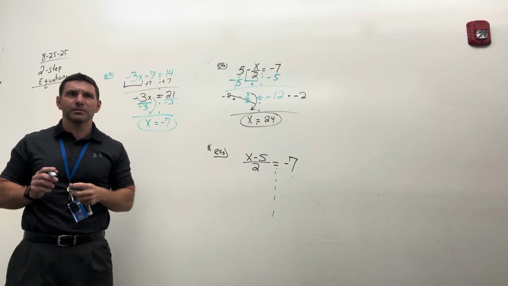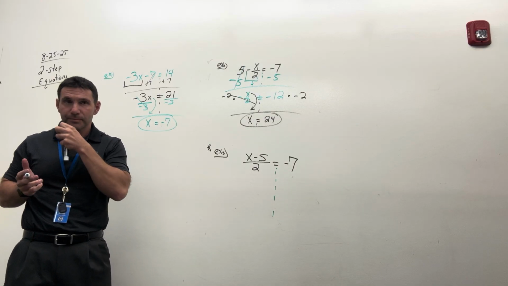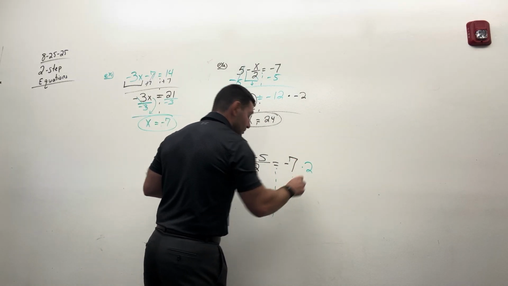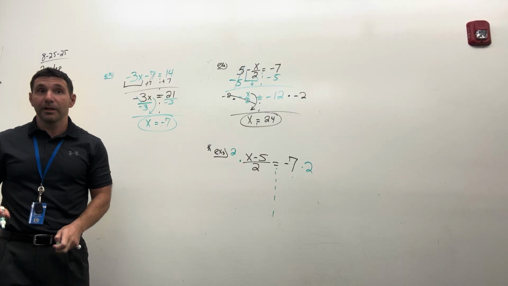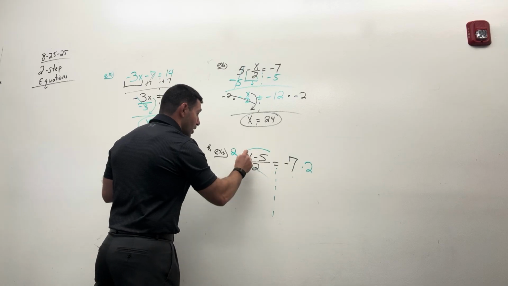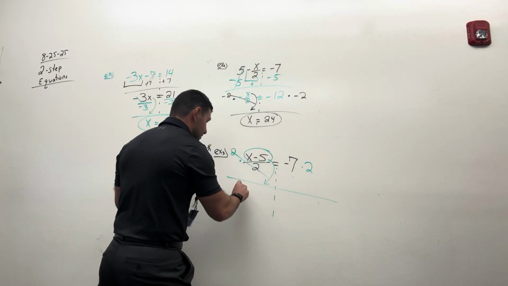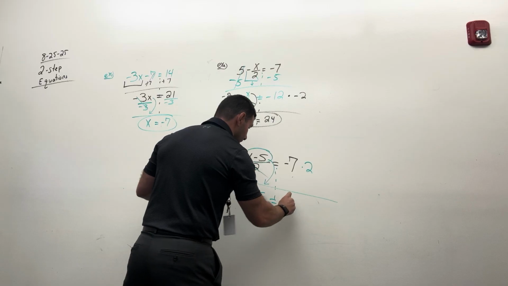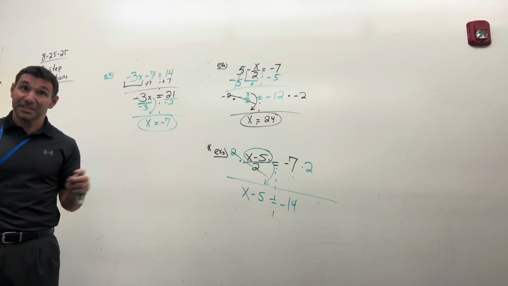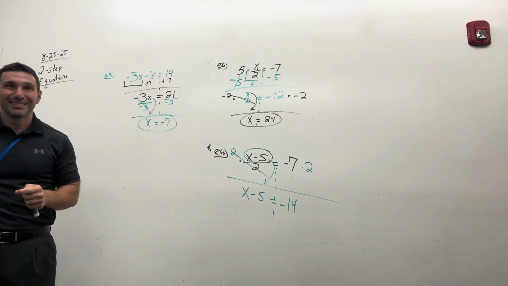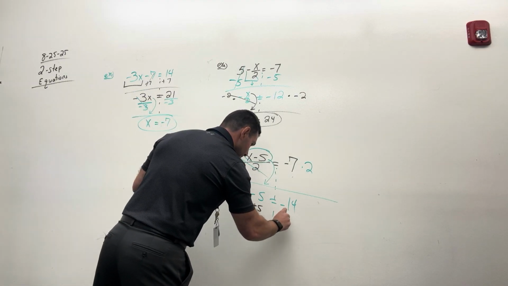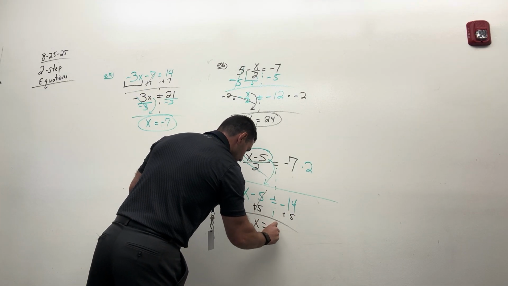How do we get rid of this fraction? By multiplying by what? 2. By 2. So we have to multiply both sides by 2. When it's all a fraction, we need to get rid of the denominator. In order to do that, you multiply by the inverse, which is just a positive 2. Those are gone. All of this comes down. So now I have x minus 5 equals negative 14. Remember, 2 steps. If you're doing a problem and it has more than 2 steps today, you screwed up. Okay? Now what? Add 5. That's it. x equals negative 9.